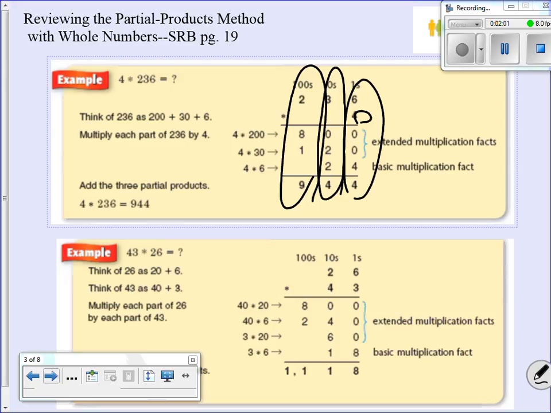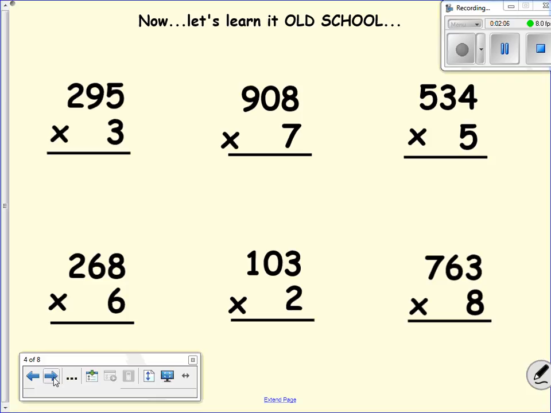So what we're going to be doing is multiplying basically the old way. Old school is what I like to say. It's how I learned. It's how your parents learned. It's how a lot of you are probably multiplying. I've been talking to the 4th grade teachers over the years, and I'm hoping this is how you have been multiplying over the years. Basic facts here. I'm going to do a couple of these just to help you out. First of all, I'm going to do this number, and then this number. Let's go ahead and take a look.